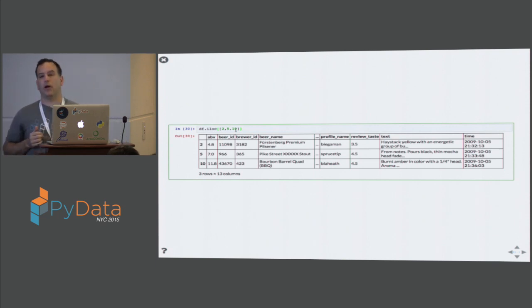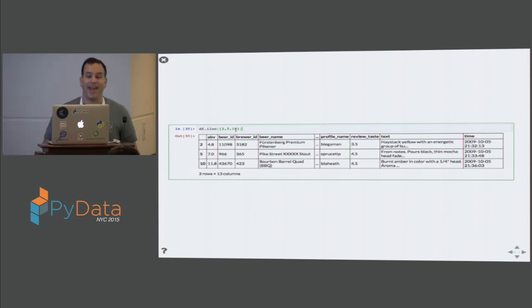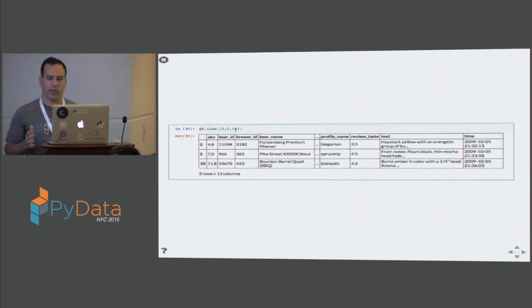iloc is the positional indexing equivalent of loc, except it treats everything as a positional indexer entirely. It ignores all the complications of, say, maybe I actually have an index which is 2, 4, 6, 8. The problem occurs if I give you 1, 2, 3: what does that mean? Do I want NaNs? Do I want you to select the first, second, and third elements? To avoid this complication, we have essentially two methods of indexing. iloc is for integer location indexing, and loc is for label-based indexing.